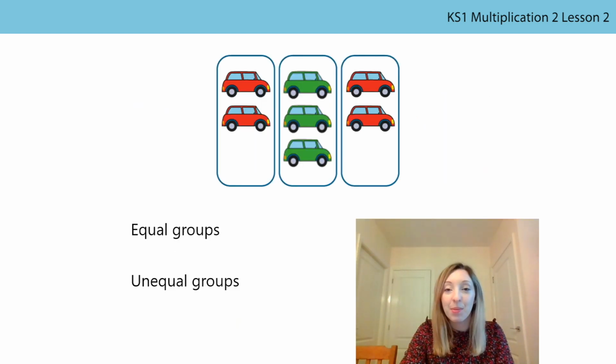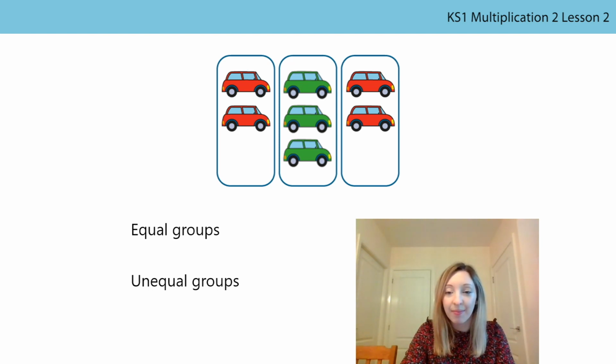Now we have some groups of cars. What's the same and what's different? What do you notice? Press pause on the video and have a little look. What did you notice? Have you noticed that the cars in one group are green and the cars in the other 2 groups are red? Now, do you think the groups are equal or unequal? Press pause on the video and have a little think.